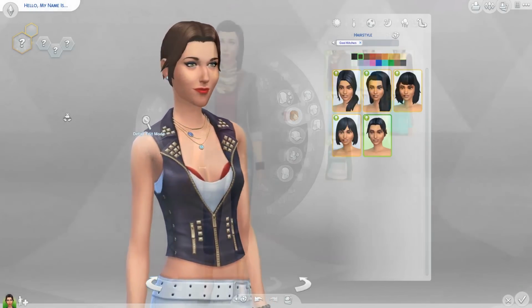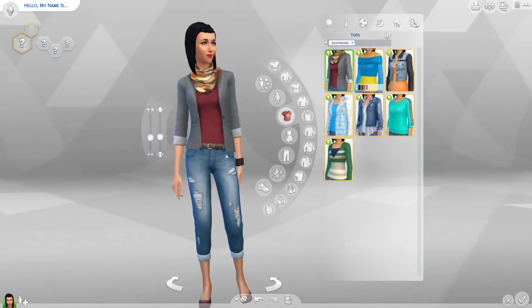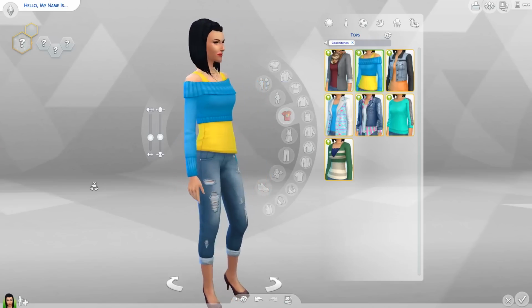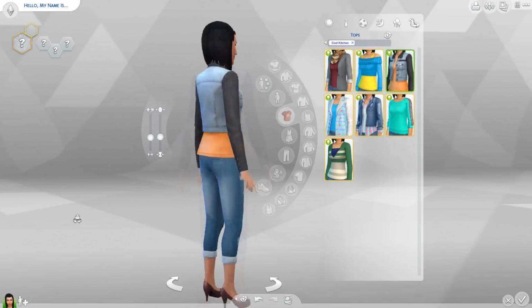Now moving on to the female clothes. The female clothes are definitely some of my favorites that have come out for the game so far. This top right here in particular is my favorite. Even though it does look a little bit similar to a base game top, I like this one a lot better, and I love it in the brown variation.